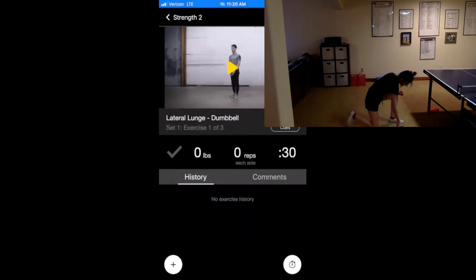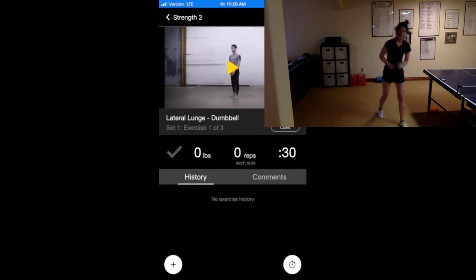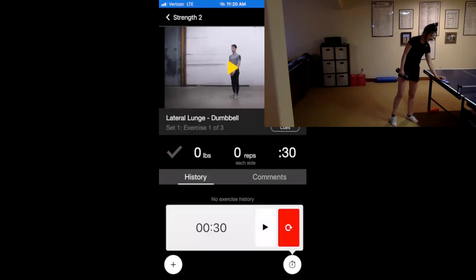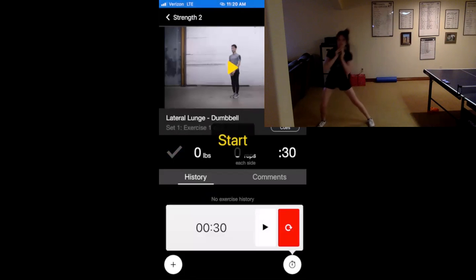Next up, we've got a lateral lunge with dumbbells or dumbbell. Okay, so you can take one dumbbell, hold it right up against your chest. So similar to what we did in our movement prep, we're just adding weight to this one. So you're gonna take one leg, lunge to the side, and then we're gonna repeat. So we've got 30 seconds on each side. Here we go. 3, 2, 1, and begin.